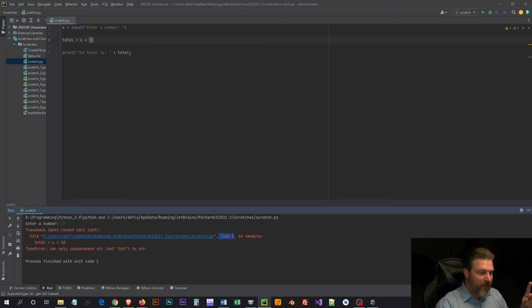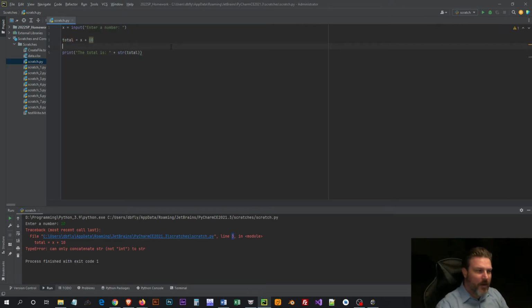It's kind of funny, you have to pay attention. Can only concatenate strings, not int to string. Where is that error? That error is in line 5. But it's getting the int from line 3. And it's looking at the total. The total variable is an int. So let's fix that real quick. And we know we can fix that by doing this, right? Make the total a string and concatenate it.